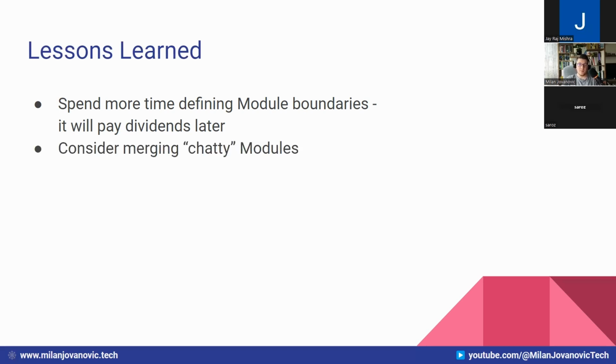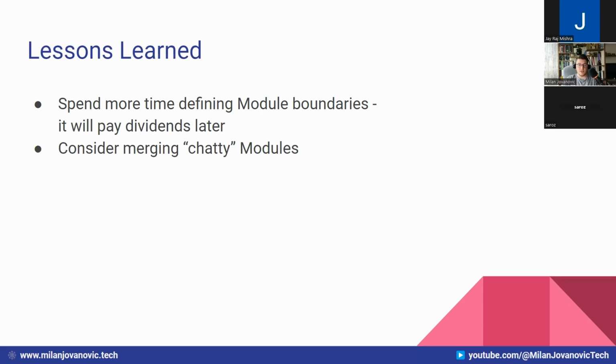The second pain point that we encountered is what I call chatty modules. The same applies to chatty microservices. The pain point here is, let's say you have two modules that are constantly sending messages to each other. This could be method calls. So these modules are consistently calling the public API of that module, or they could be exchanging messages through a message broker. The problem is that this introduces a lot of coupling, for one.